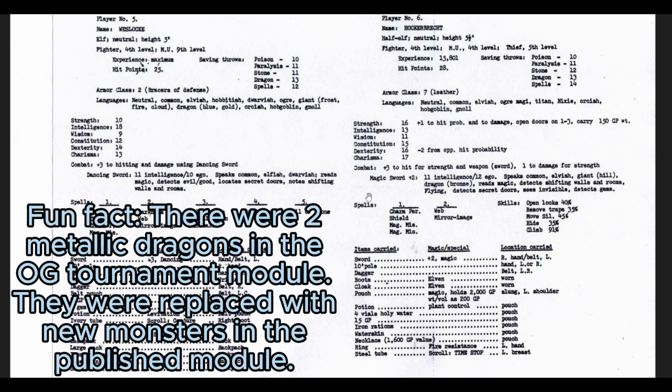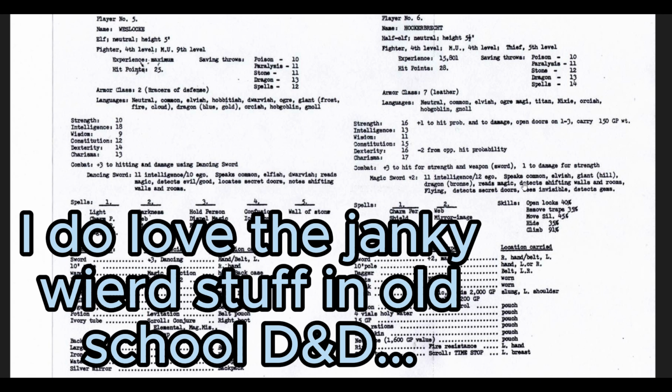Even the swords have intelligence, right? Basically all magic swords back in the day could talk and had goals and stuff. Detects shifting walls and rooms. It can make you fly. It sees invisibility and detects gems. So this is a great sword to have on an adventure like this. You can find secret doors and treasure and invisible stuff.